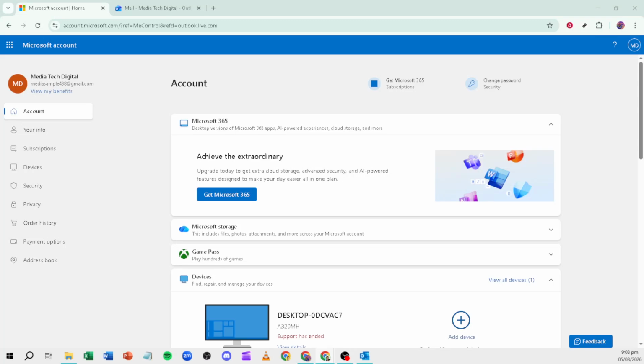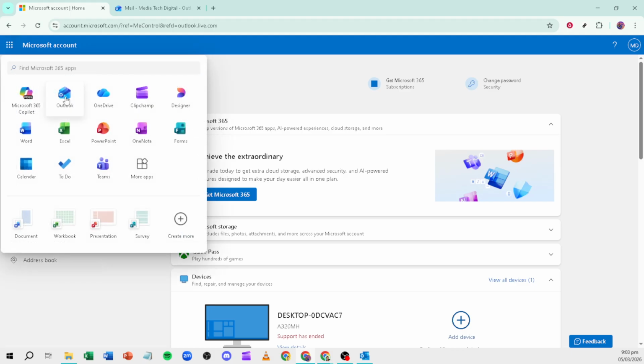In today's video, I'm going to teach you how to recall mail in Outlook. If you've ever hit send and immediately noticed a mistake, sent the wrong attachment, or emailed the wrong person, this feature can sometimes save the day. I'll walk you through the exact path to find recall in Outlook on the web and share a few practical tips so you know what to expect.